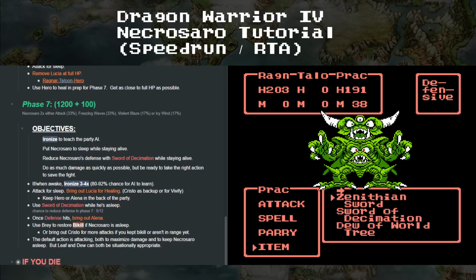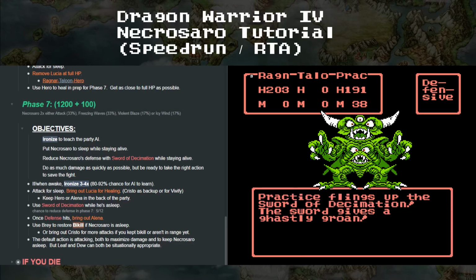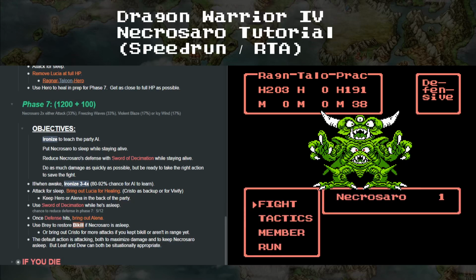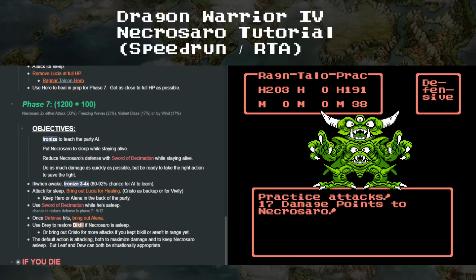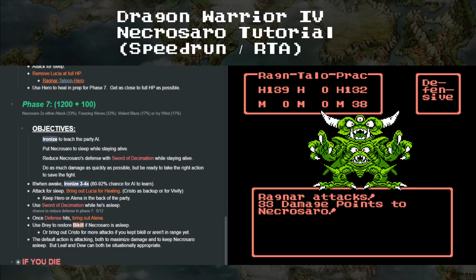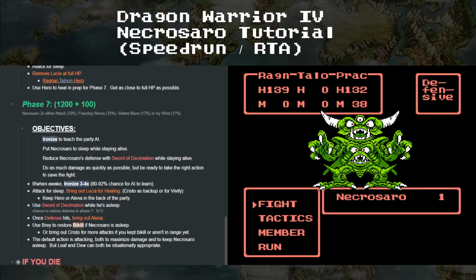so it will fail more often than it will succeed. He's still asleep. We're going to do it again. Didn't work. Wakes up. Alright, we got to put him back to sleep. Didn't get it. Violent Blaze. More Freezing Waves. Of course, now that we've lost our buffs, Freezing Waves is the best thing to see. Alright, so he's awake. We have 2 characters in the 130s.